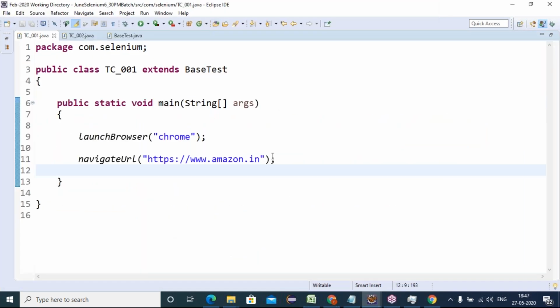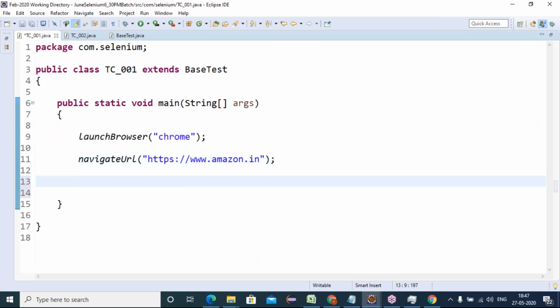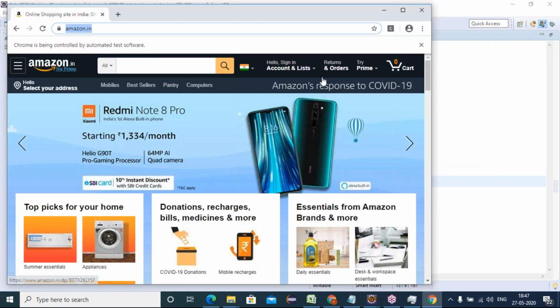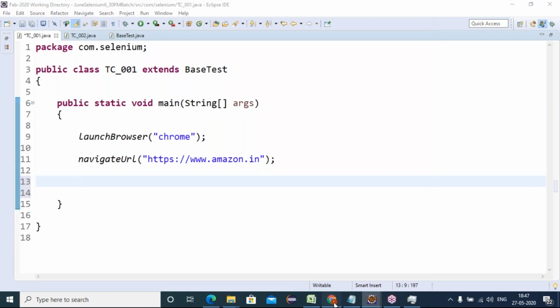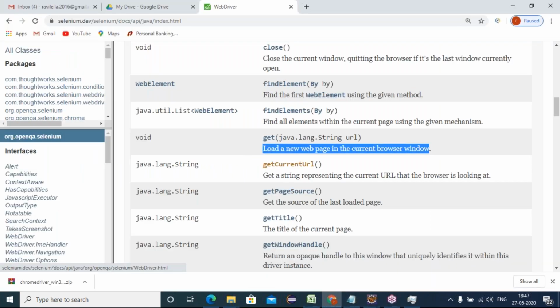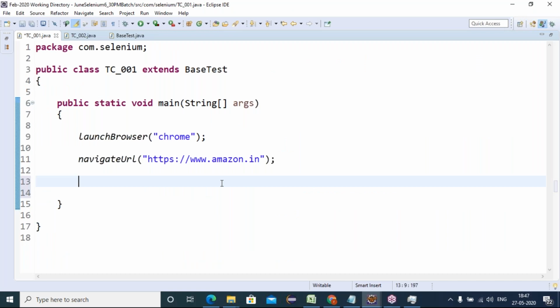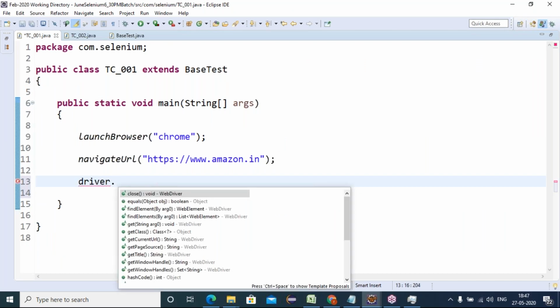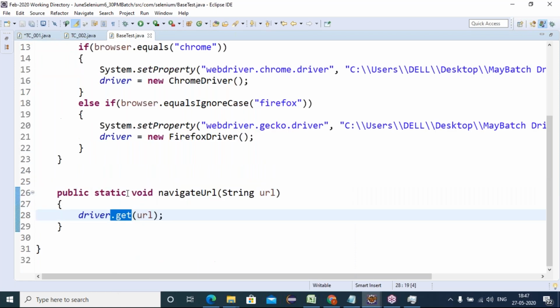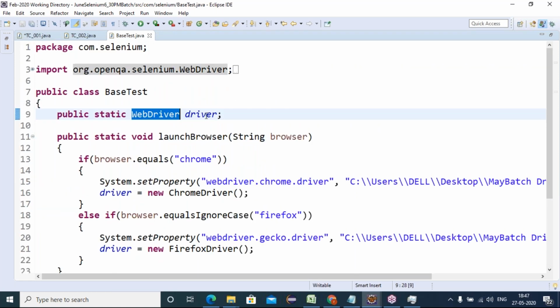So now I want to maximize my window. Which WebDriver method do we use here? Manage. With the manage method, we can maximize our window. Let's come here. Driver dot. What is your WebDriver reference? Driver, right? We have already given our WebDriver reference as driver.